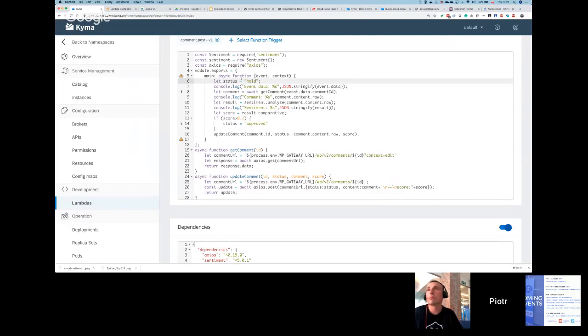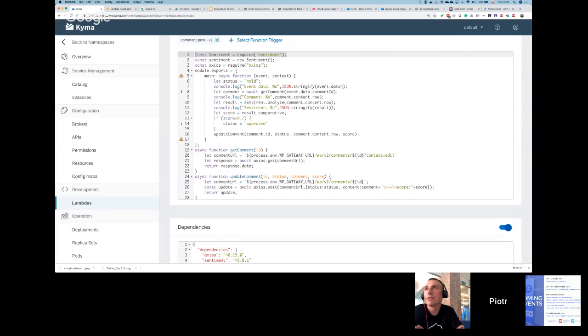We have a couple of imports. Of course, I use the sentiment npm package. This lambda is written in Node.js because I do not know PHP, as I mentioned. And for Node.js, you have a package for everything.